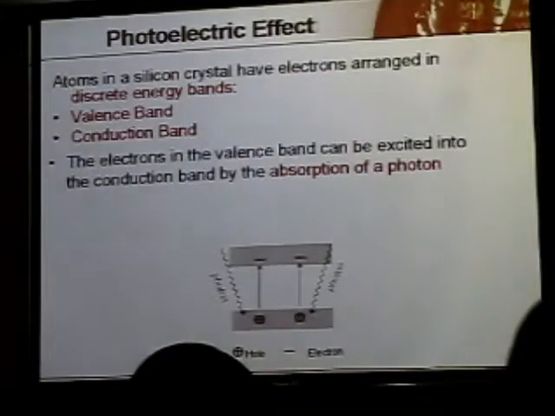In silicon, which this is made of, you have a conduction band and a valence band, discrete energy bands. So you have a structure like this in energy, this is energy, you have all electrons filled in the valence band, you have around an electron volt of gap, and then you have empty states over here. What happens when you shine light? Due to the photoelectric effect, the electrons in the valence band can be excited up into the conduction band by absorption of a photon, giving you an electron and a hole. So your charge is now in a semiconductor.